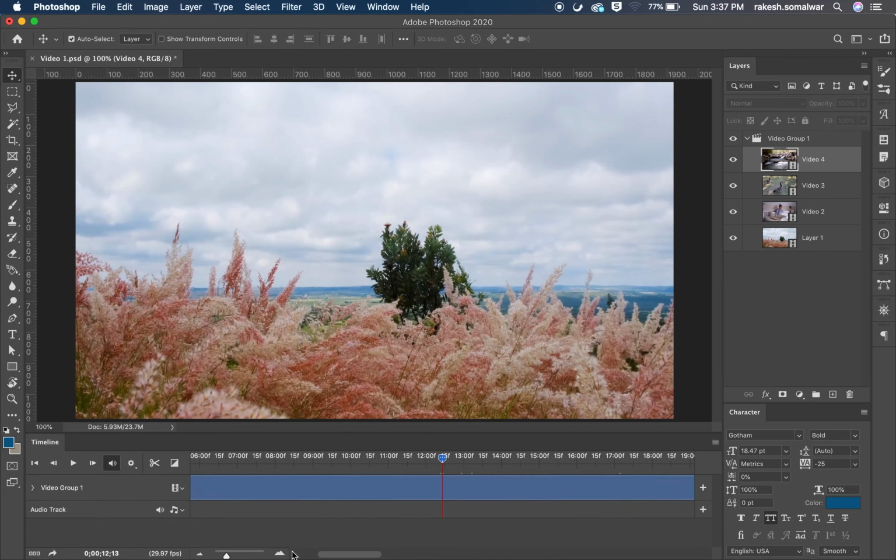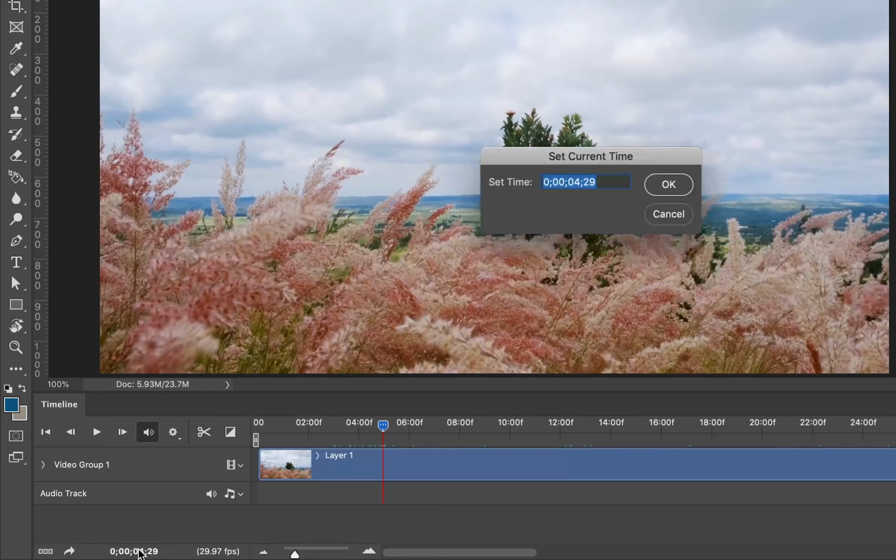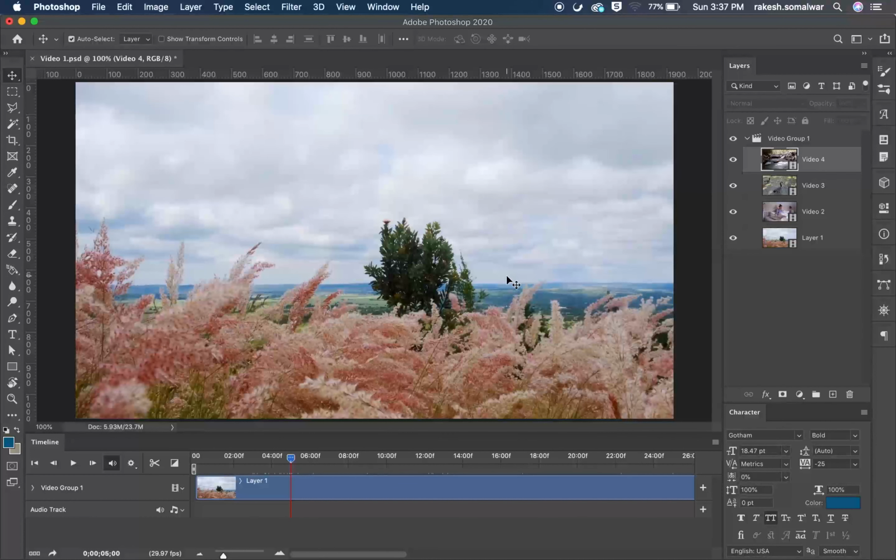I want each video to be a 5 second clip, so I go to the time code and double click. See, my cursor is at 4.29 seconds, but I make it 5 seconds. Okay, this is exactly at 5 seconds. I click the scissor icon.